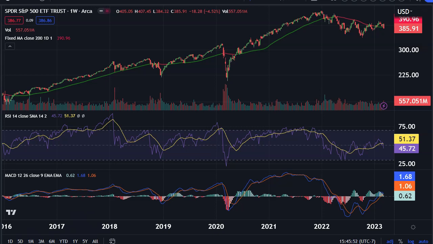We can't necessarily decide if it's cheap. We don't know if it's expensive. We're not looking at that when we're using technical analysis. We're just trying to figure out what's going on, where are we, where have we come from. You really want to look at value and other factors, maybe the macro picture. All of these other factors are also important. You don't want to trade blindly on technical analysis.